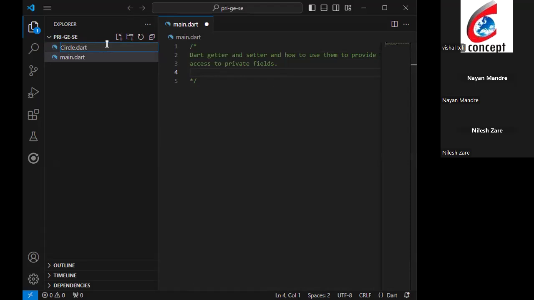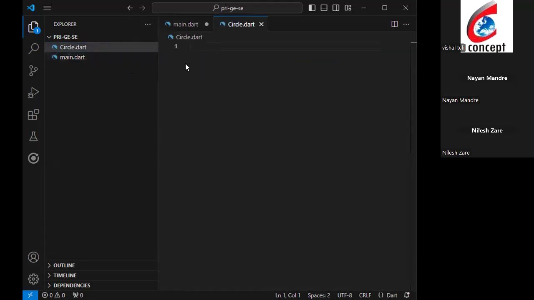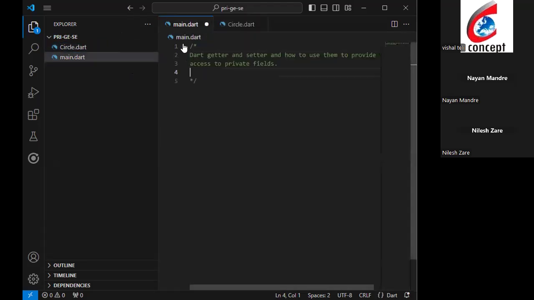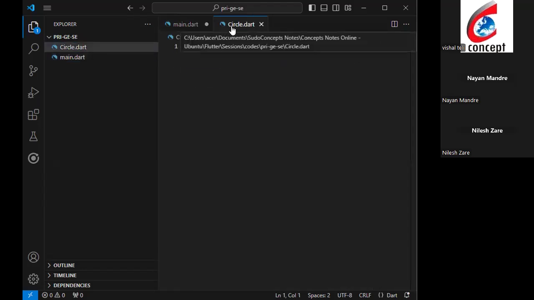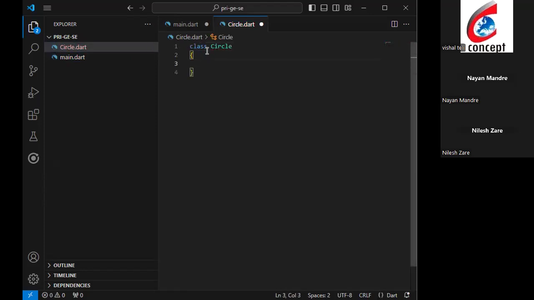Okay, and see, this file we want to import here. Okay, and this is another file, isn't it? So this is another file. So in this, suppose there is a class called circle. All right. And what I'm going to do is define some properties in here. Let's say double radius is here. Okay. And we are defining this radius here.